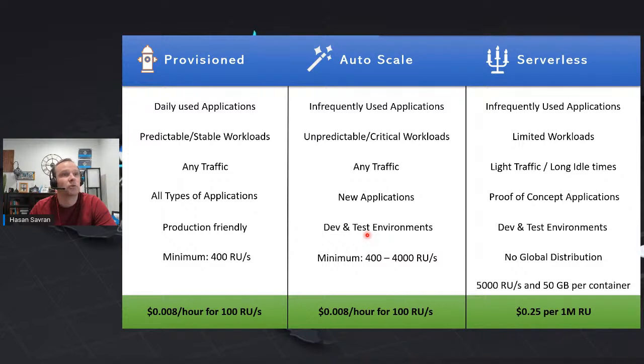So you have three options when it comes to picking the throughput here, and also with autoscale, I will warn you. Let's say I want to say the maximum is 50,000, but you know that you are never going to hit 50,000 requests. I hear some stories that sometimes people attack websites, like DDoS attacks and other stuff. If that happens, it might hit the 50,000 and you might end up with a surprising bill. So just because you never think you're going to hit that number, don't write something really crazy, because you might hit that for some time and you might get a surprising bill.